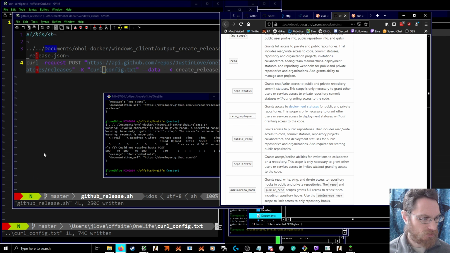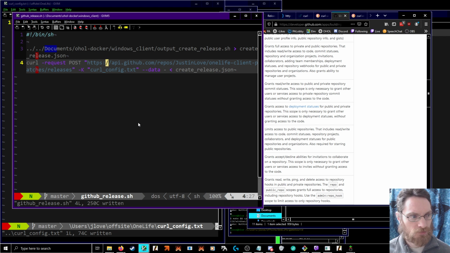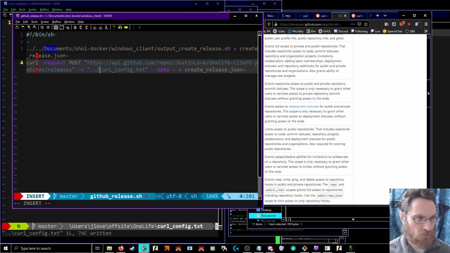All right. That was curl config. Let's see if we can get this path right. I guess normally it probably will be relatively local.